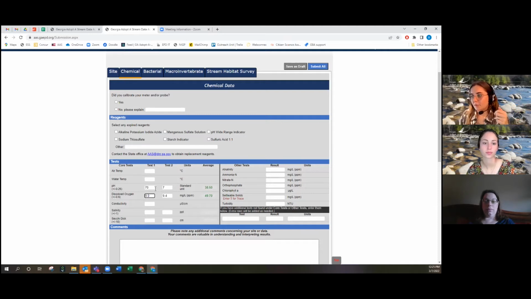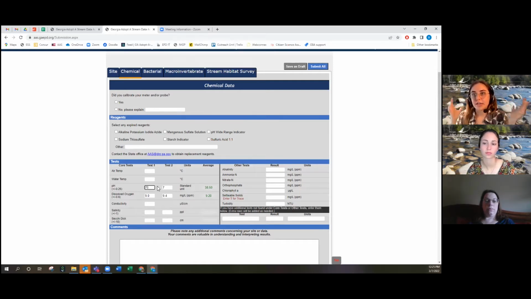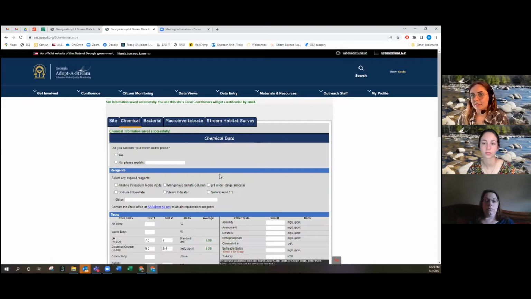And the same goes for pH. So I've corrected dissolved oxygen, so now maybe I think I'm good to go, but then another warning is going to pop up and say pH must be between 0 and 14. Again, we have that known range. Similar to DO, we have a known range of what's acceptable for pH, and that's 0 to 14. So I go back and look at the form, I see my mistake, I forgot the decimal. So now I'm ready and I can submit the form and it's been saved. So that's an example of an error. You actually can't submit data with an error.